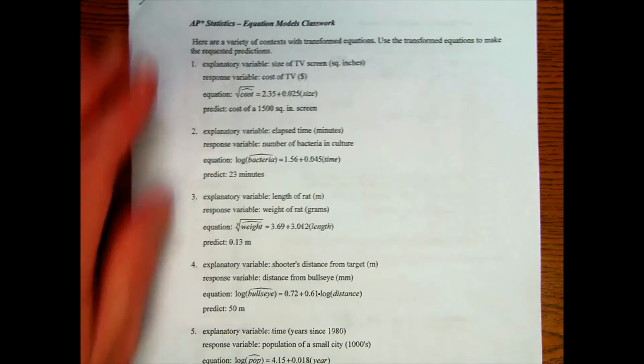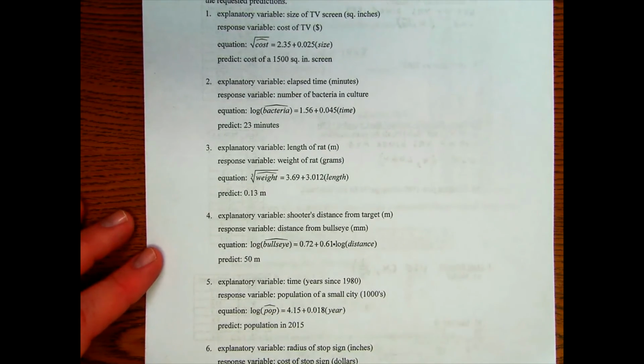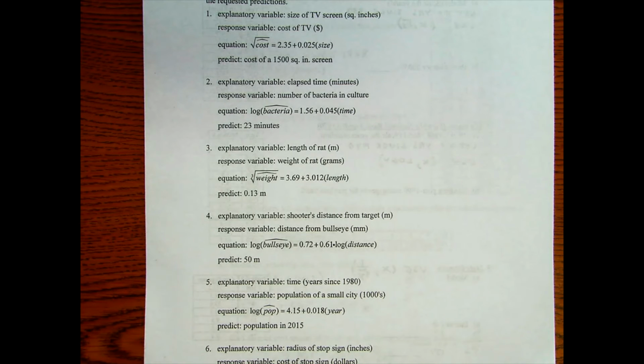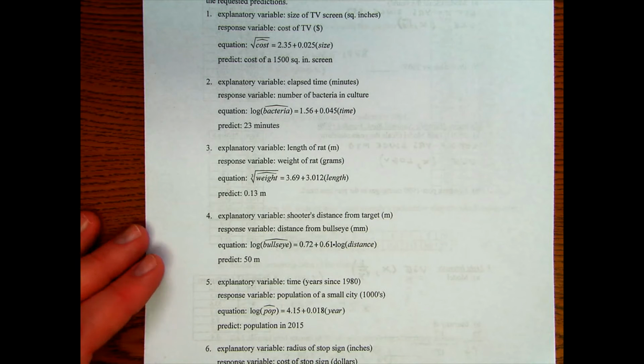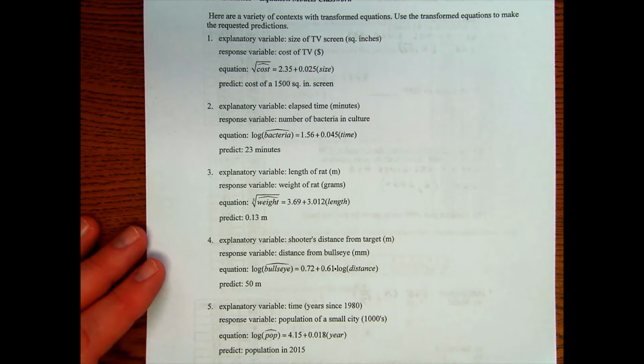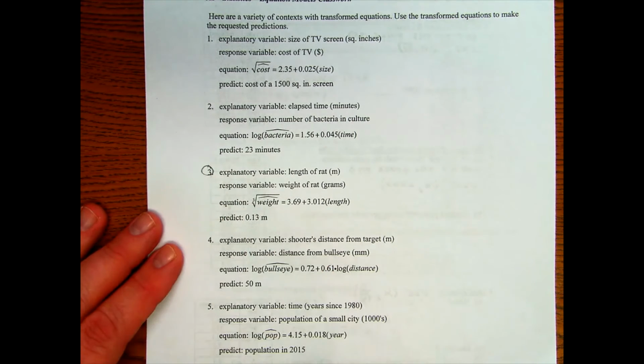All right, let's take a look at the front page here. And here we're already given an equation, and they're asking us to make a prediction. So let's do some stuff here that's a little bit different than what we've seen. The one that's kind of catching my eye right here would be number 3.